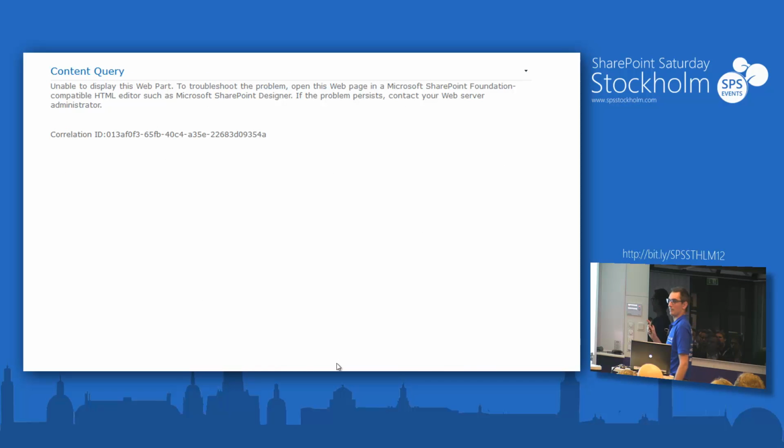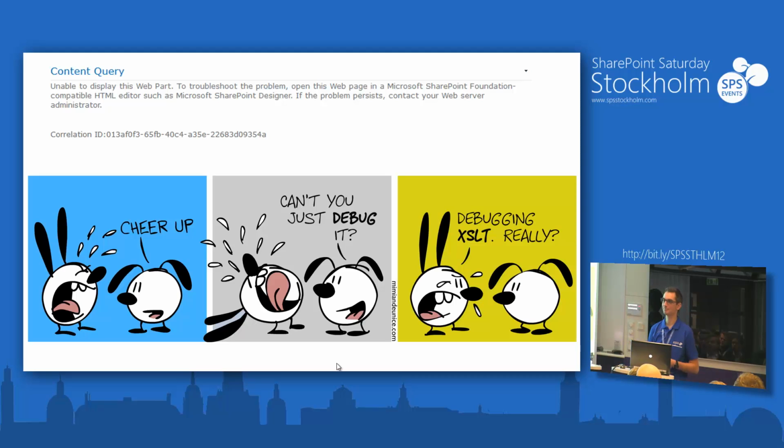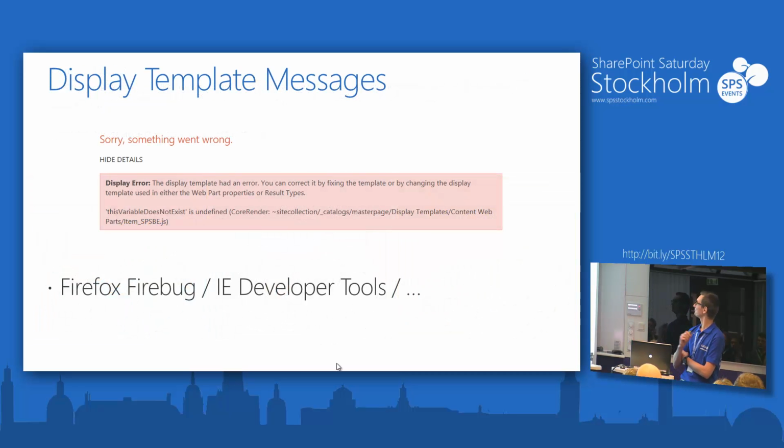Anyone that recognized this message? Can you tell me what's wrong? Me neither. It could be that you came in on Monday and your colleague was working on XSLT templates on Friday, and the first thing you did is go to your intranet, and this was on it. It was like, okay, what's wrong? Where to begin? It will be in the XSLT of the web part, but where is the problem? So yeah, you can't really debug XSLT.